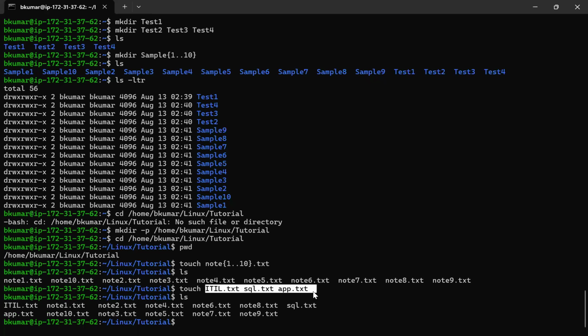You have to specify the file names with the different names. You can create them with a single command. To create files in a sequence, you can use braces and give the sequence numbers. It creates files in the sequence.